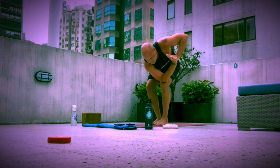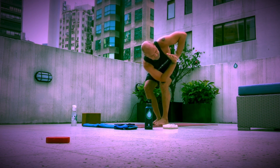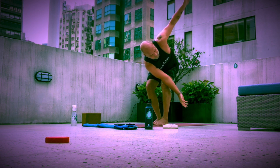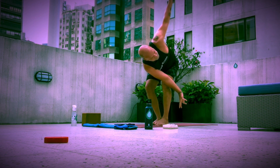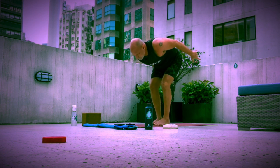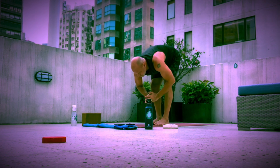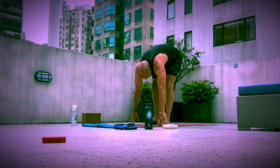Press those hands together. Create length in your spine. Drishti to your top elbow. Bring your hips down. Hug your knees together. Stay there or open your arms. One more breath. Exhale. Come back to Utkatasana, chair pose. Exhale, forward fold.